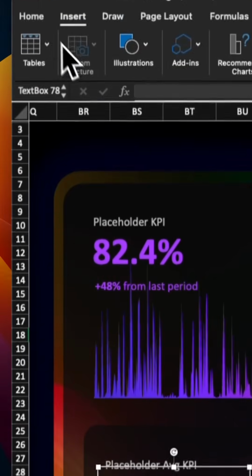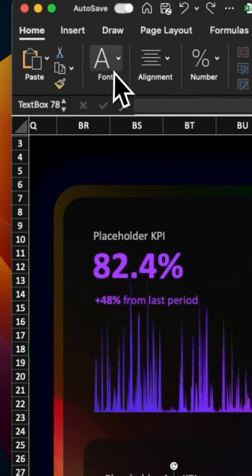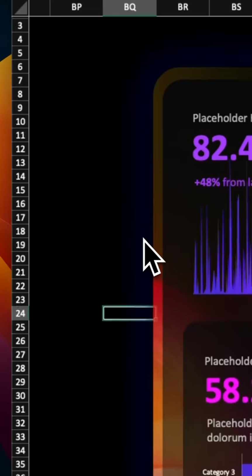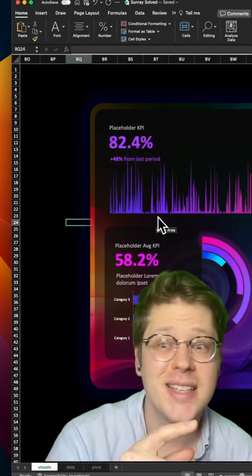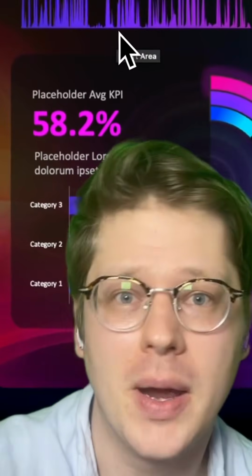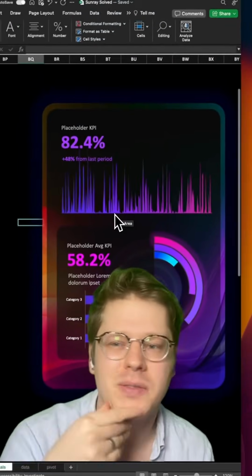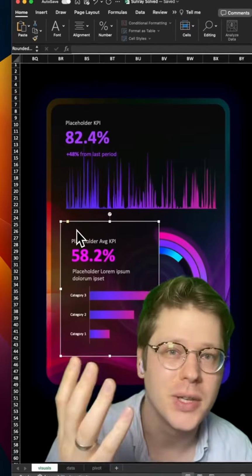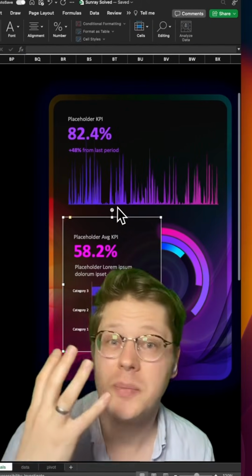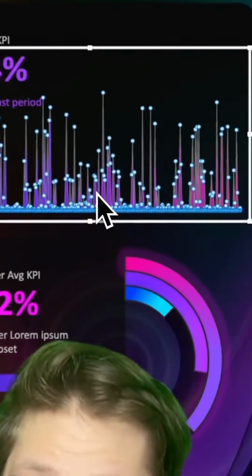For our fonts, I literally just took the time to change the font colors just to something that matches our design here. And look, you don't have to be a graphic designer to make things look like this. You can use templates, or like I said, literally get a design from one of your PowerPoint decks and just bring it on over. If you just take a little bit of time to organize your page, update your color palettes, start playing with some of the shapes and layers, you're going to be able to do much more complex stuff in Excel than you might expect.